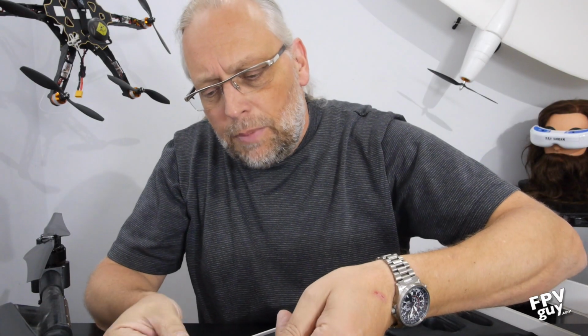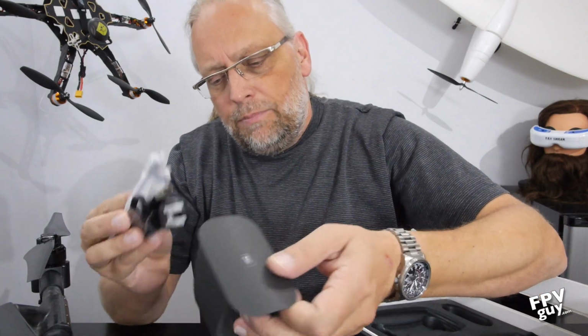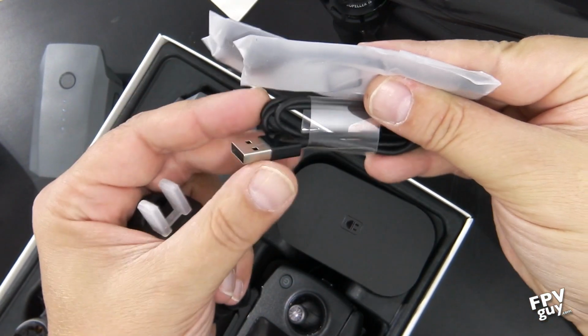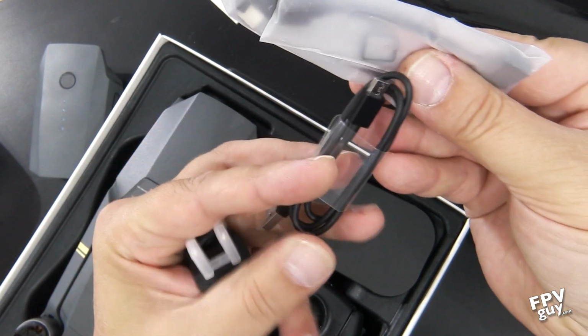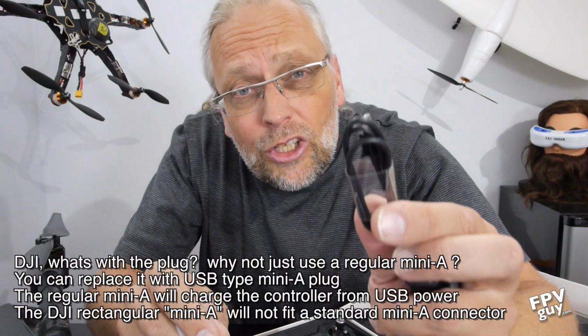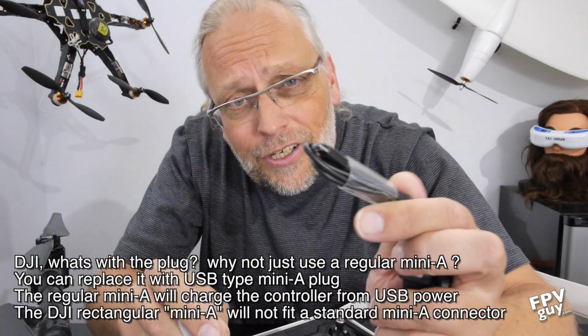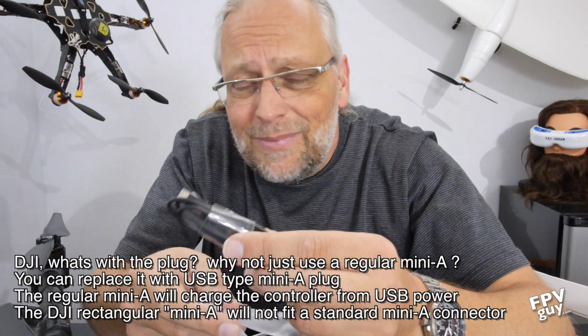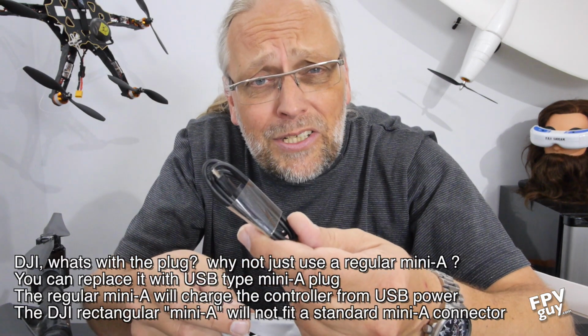Over here in the next little box, we find this thing we can pull out, and it comes with a power cable. It also comes with a USB charging cable. Guys, you want to hold on to this thing. It's different. You're only going to be able to charge the controller with this plug. I think I'm going to have to buy a couple of spares.